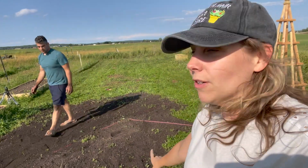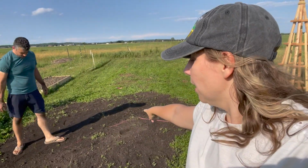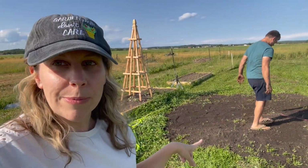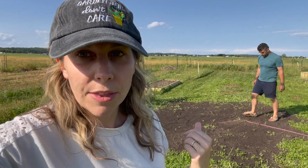So this is our area here. It's gonna be a 12 by 12. So I'm excited. You can see everything's looking good. If you're wondering about the dirt, we're gonna be throwing down seed, and the farm opens in a month. So the seed actually should produce new grass for us by the time the farm opens. So that will be okay.